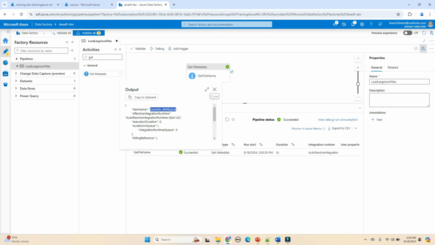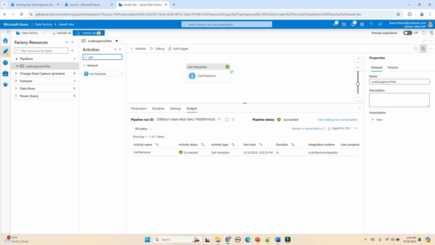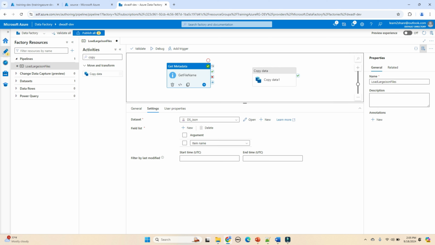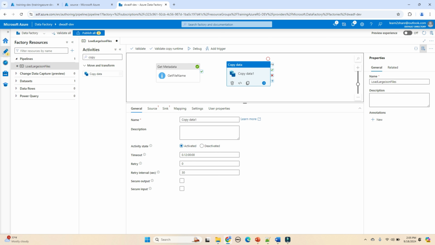Okay, and then next we need a copy activity. Using this copy activity, we read the JSON file and load it into the temp raw file table.